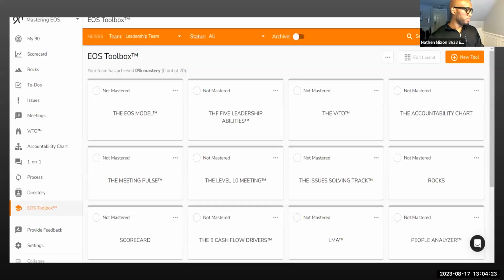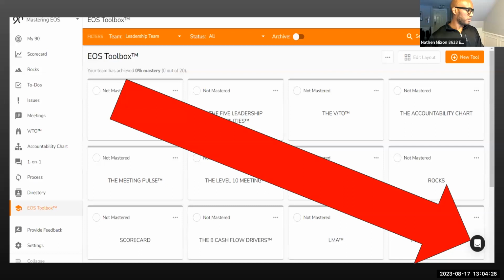All right. So that being said, don't worry about this. This is your chat bubble here in the bottom right hand corner. So whenever you log into your account, you should have that activated. You may have it blocked depending on which browser you're using, so make sure you unblock that if you want to chat with the support staff. It gives you a variety of things you can do with us, like getting real-time data uploaded, password changes. You want to have information uploaded into the software, such as accountability charts, scorecard measurables, things like that. They will be able to help you out in that case.